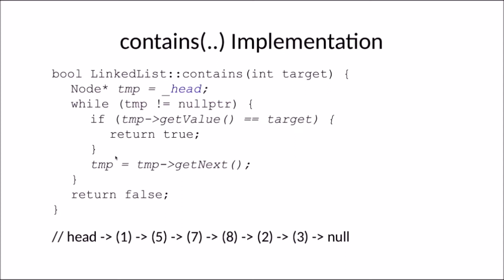Let's say I look for value 9, this would loop until the very end. It basically starts at the beginning until the last node, gets the value here, which is 3, compares it to 9, which is false, then gets the address of the next node, which is null pointer, stores it in temp, so temp is now null, and then checks the condition. This is false, so it stops the loop and then returns false. So it works in the edge case where head is null, it works in the edge case where we didn't find anything, and it works if we find the value anywhere in the linked list.